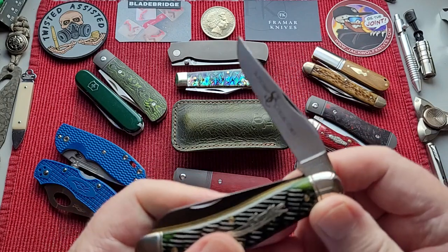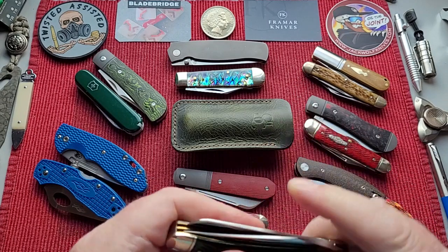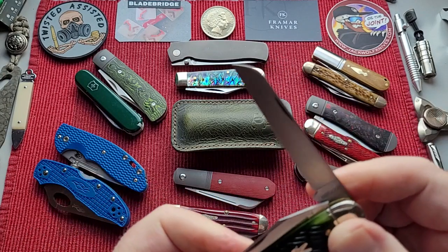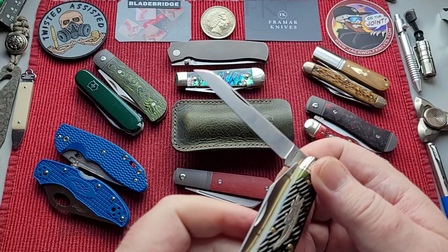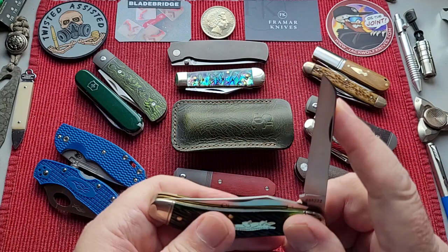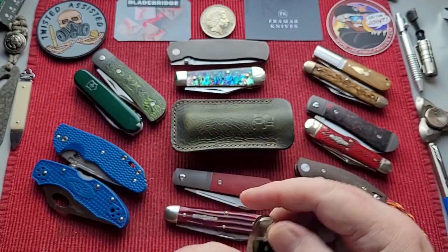It's got two unusual blades. It's got that sort of California clip or Turkish clip, whichever you want to call it. And it's got a lamb's foot, which is so rare in a GEC knife or a lot of knives. A real good old English pattern. So this is a beautiful knife.